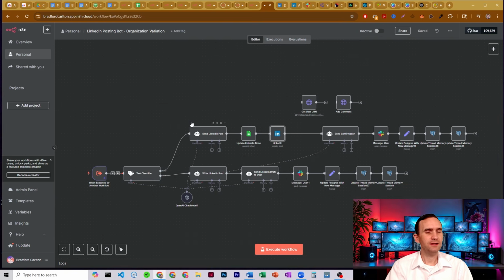I've got something in here to test to run this. We're just going to hit run the workflow. It's going to go ahead and process it. It's going to write my LinkedIn post for me. It's going to go ahead and put it into a spreadsheet on my behalf, and then it's going to upload it to LinkedIn. So we've already done the part that I care about. So let's go ahead and check out LinkedIn.